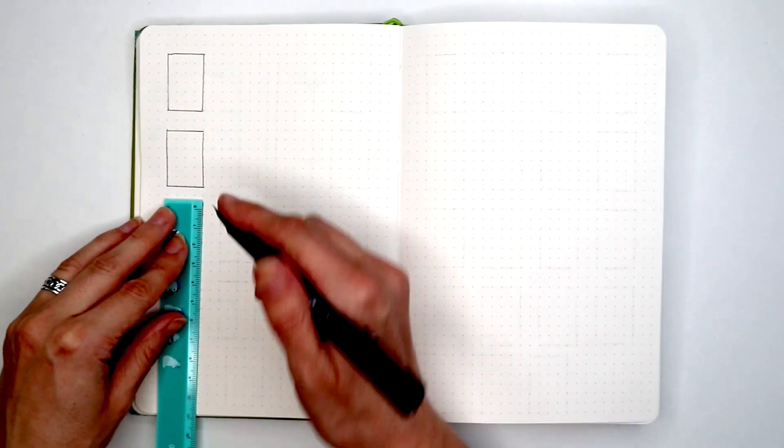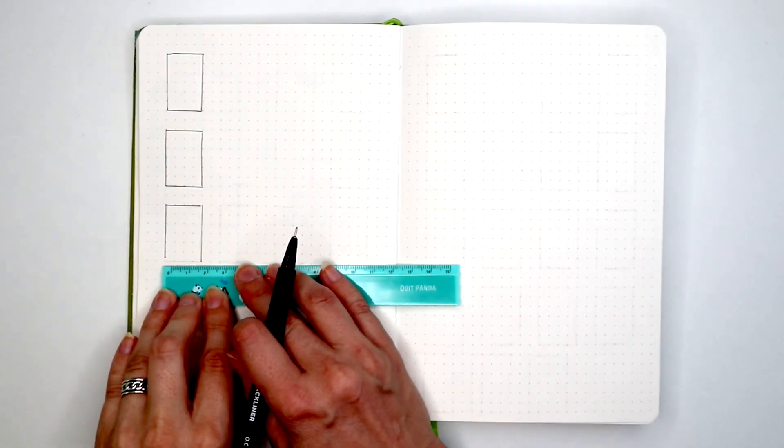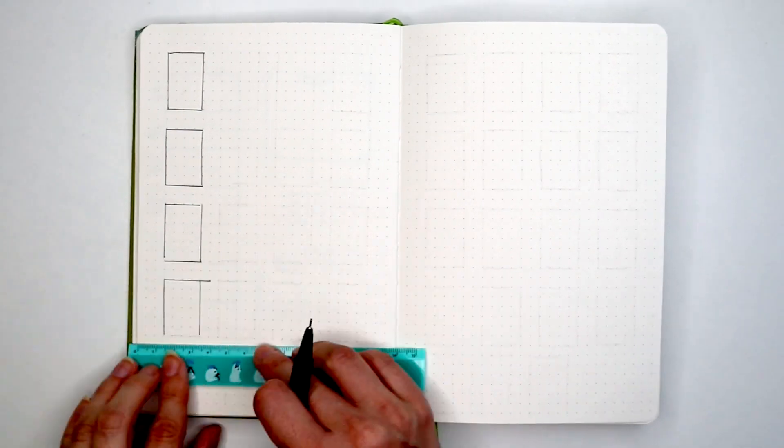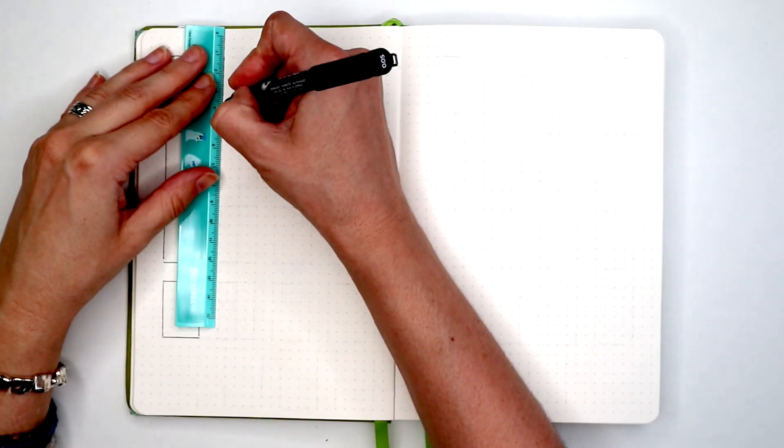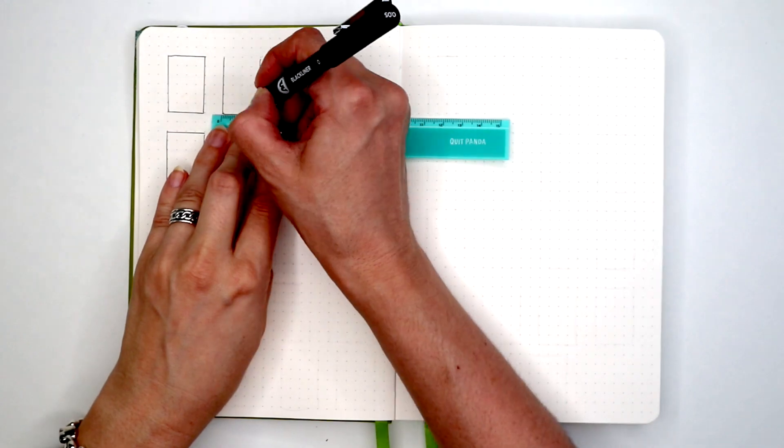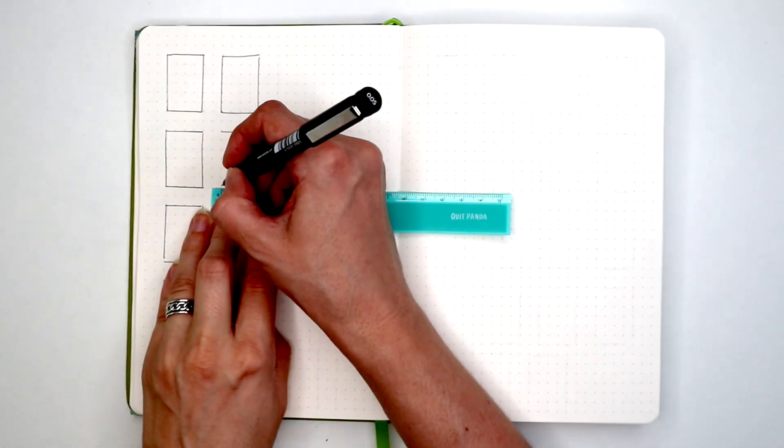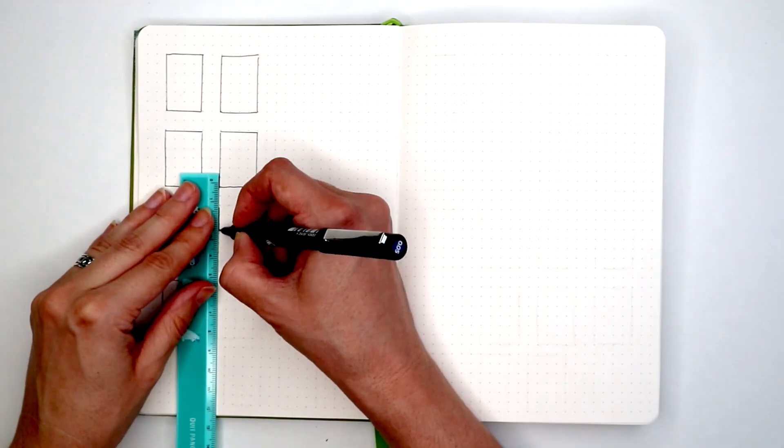For this summer reading challenge I am just making a nice visual graph that I can keep in my regular bullet journal and follow along as I go for what comes out to be 99 days of reading. A goal of 30 books.